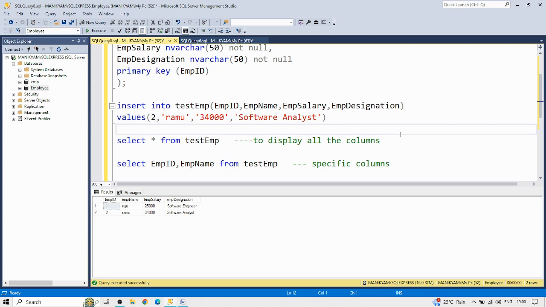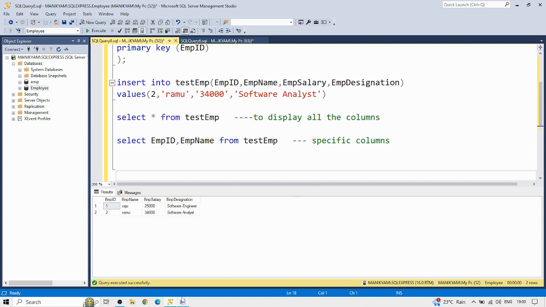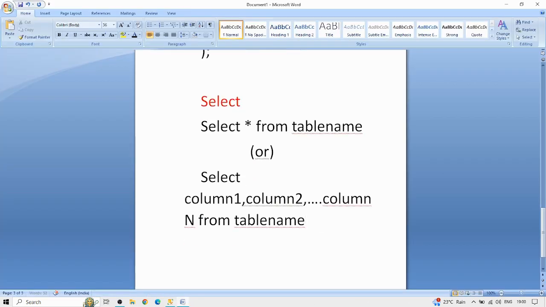Next, we are going to update the details. In which way can we update? By using a query. The query is for updating the database.